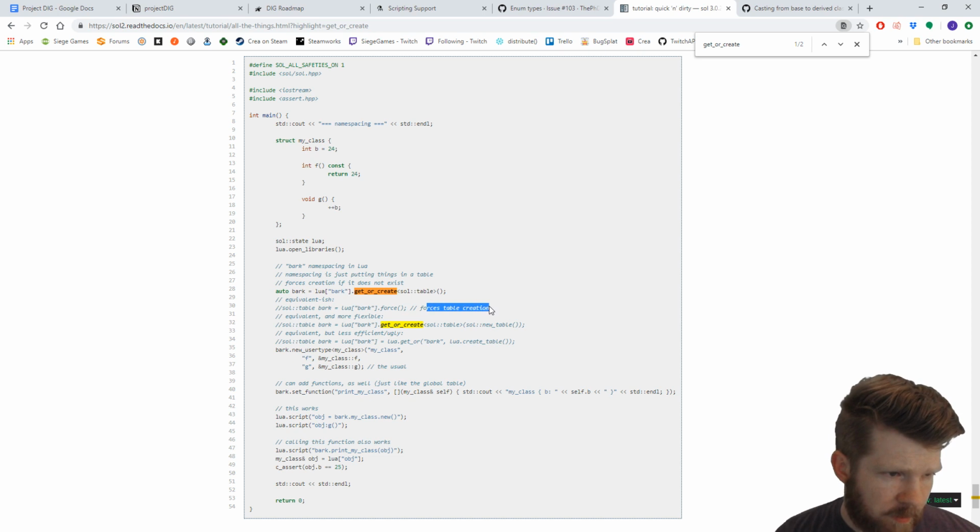That forces table creation. Equivalent and more flexible. Spark getter create soul table, soul new table. Equivalent but less efficient. I see.